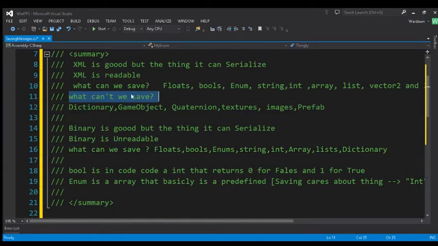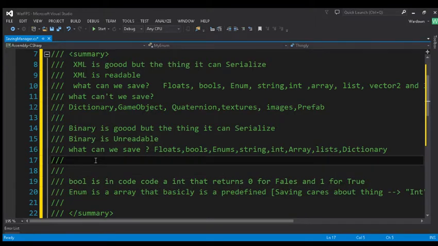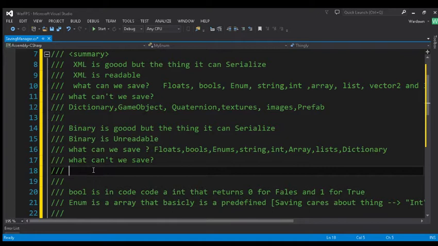So what can't we save? Well, I know it's a pretty poor explanation, but what can't we save? Well, we can't save a game object. Images. Okay. Textures, which are different.